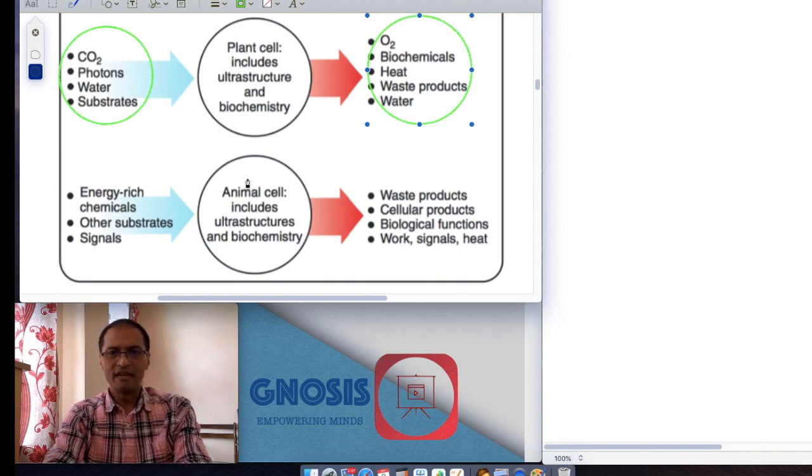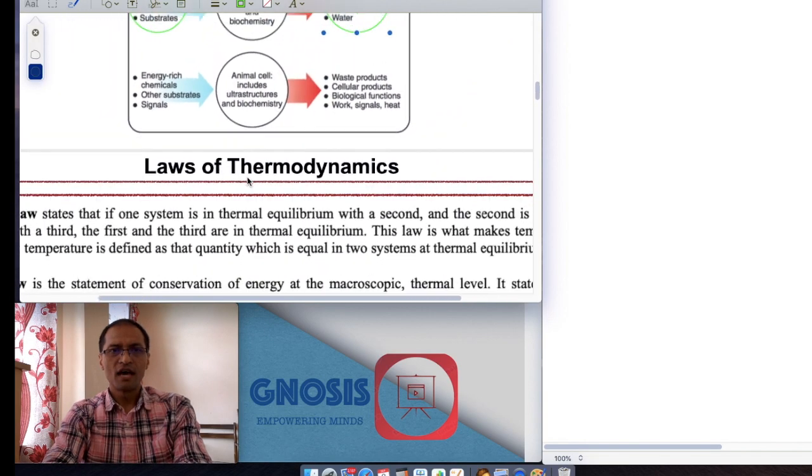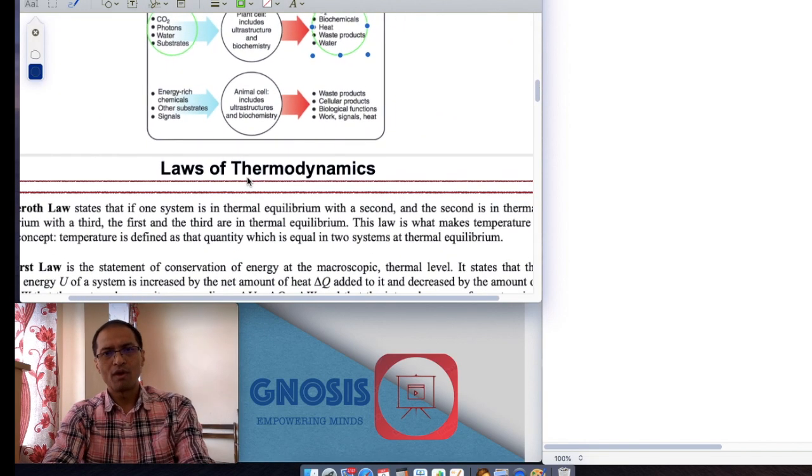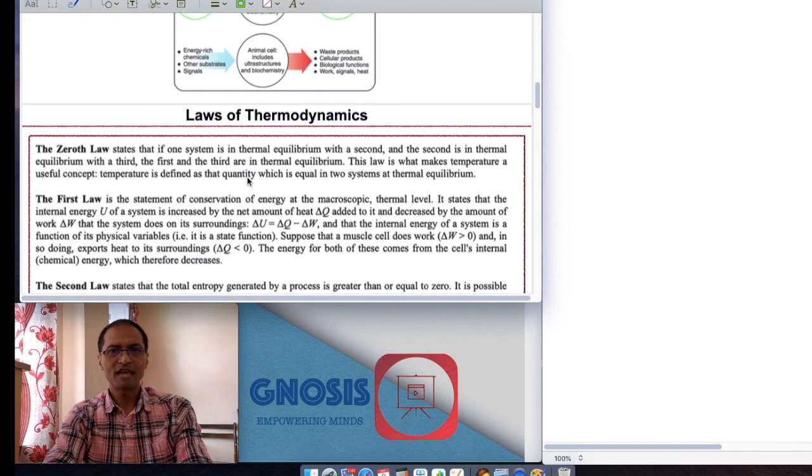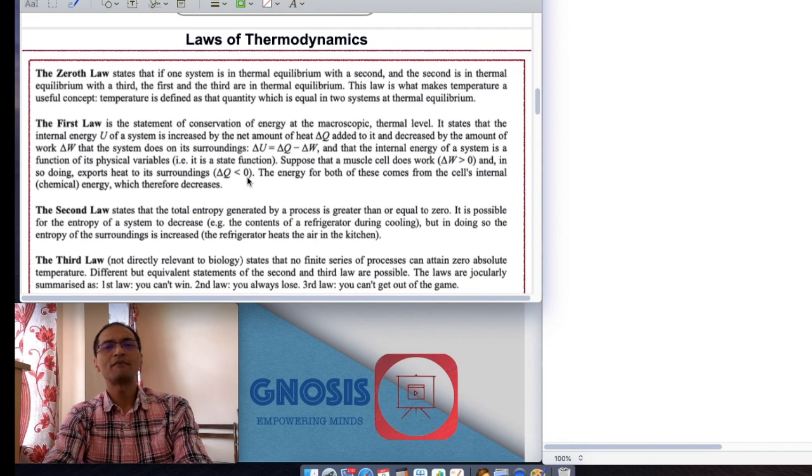And to explain all of these, we have the laws of thermodynamics. And when you look at the laws of thermodynamics, we have 4 laws which have been put forward to try and understand and make sense of thermodynamics in our environment and between the systems. And we have the 0th law over here, and the 0th law normally deals with thermal equilibrium.